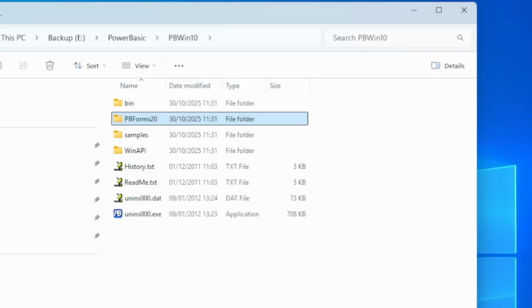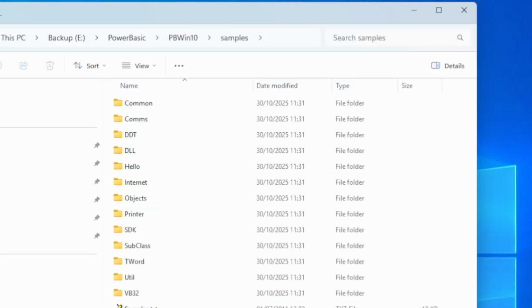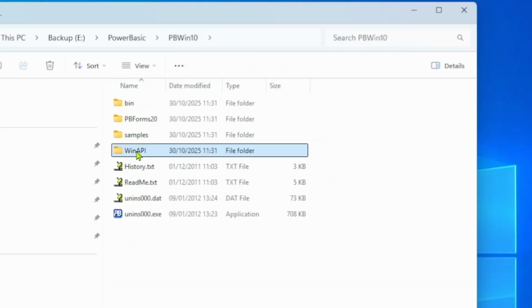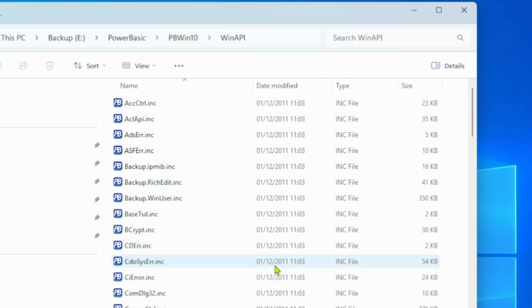We'll cover that one in the next video. The samples folder contains a number of sample applications to illustrate how PowerBasic works. These are divided into a number of different categories. The Win API folder contains all the include files that you will need to interact with the Windows operating system.